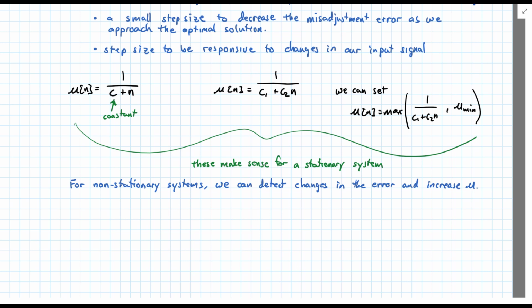There is a danger to this, and you have to know your application pretty well. The danger is that that increase in error may come for another reason. For example, in the speakerphone example, double talk would result in a large increase in error. And at that time, we would not want to adapt our filter. So what is double talk? We'll talk about this more, I think, later in some applications.